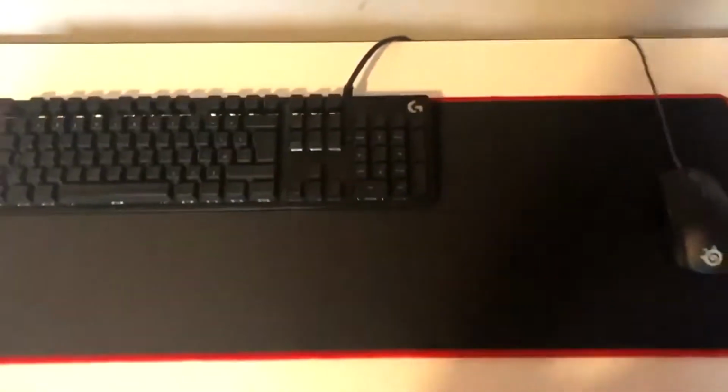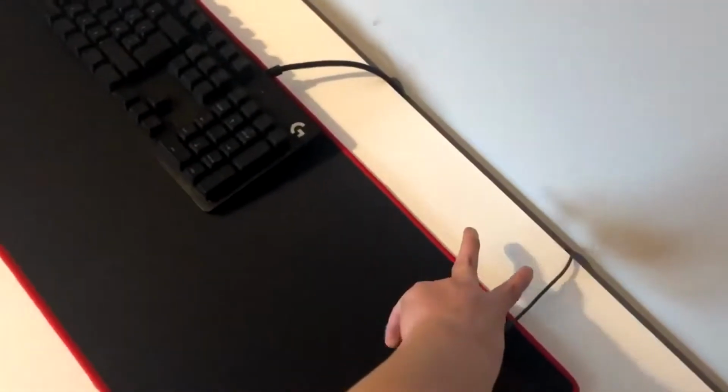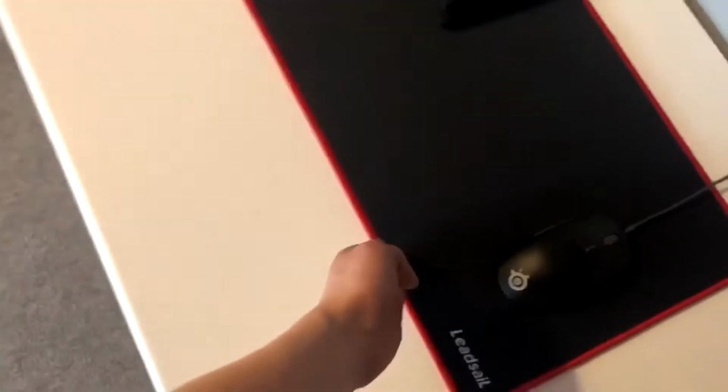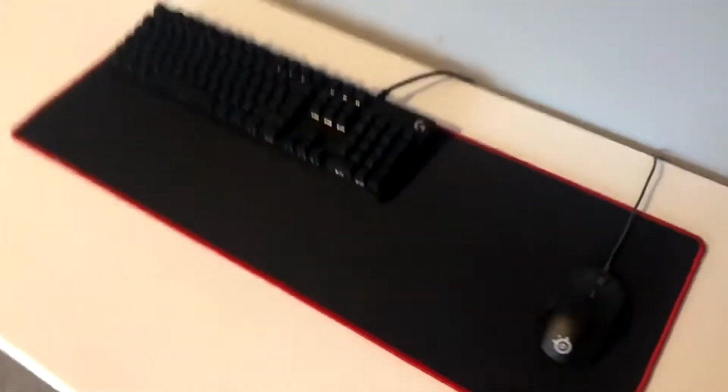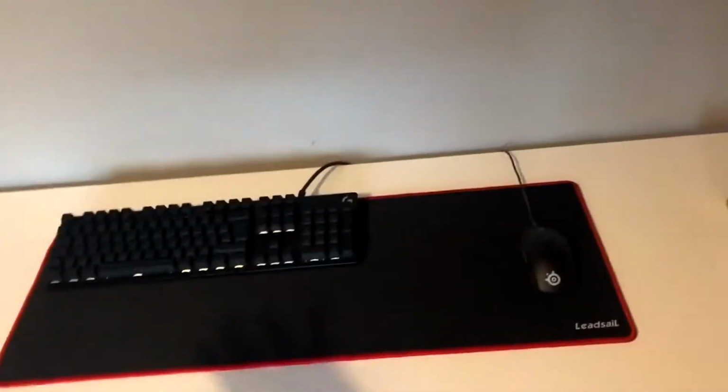Width-wise, it's about the same, but length-wise it's a little bit smaller, so maybe an issue, but so far I've had a test and it feels a lot more comfortable, because my previous desk only came out to like here, so it really wasn't big at all, so this one gives me a lot more leeway. But yeah, really loving it so far, so let's get into actually doing something.